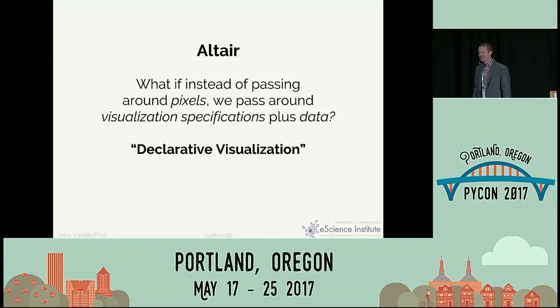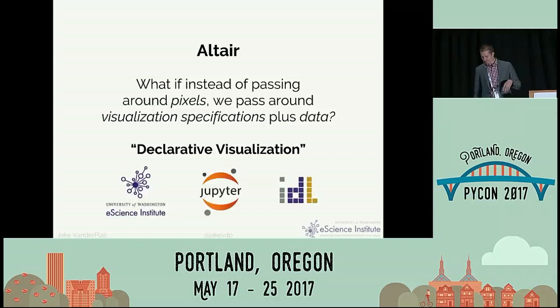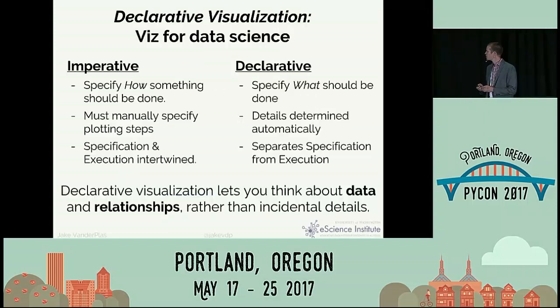What we're pushing here is this idea of declarative visualization, and this is a project in collaboration with my colleagues at the eScience Institute, at the Jupyter Project, and also the Interactive Data Lab at UW, which is the people behind tools like D3, which you might know about.